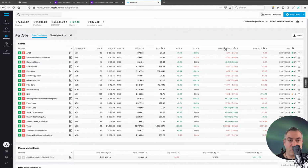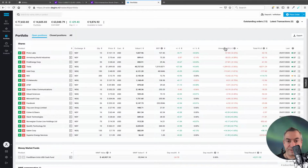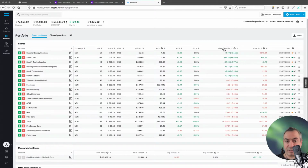If we check in the portfolio, as you can see, I've been adding new companies to the portfolio. At the moment, Tesla continues to be the biggest one. And so far today, or in general, the total is that we're losing 3% on Tesla. So as I explained before, we are basically playing with Tesla, trying to trade Tesla, and we compensate with other trades at the same time.